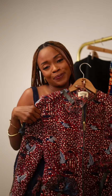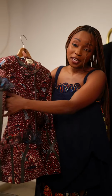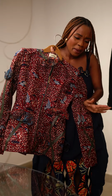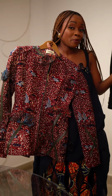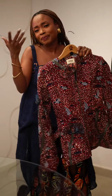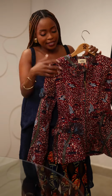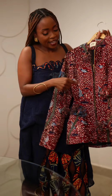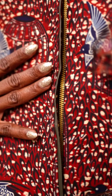Check this out. Check this out. How cool is this jacket? However, again, the shape is a fitted silhouette, so it nips in the waist, but it doesn't quite graze your hip. It sits away from your hip quite a bit, so it's reminiscent of a kaba. Think about it. That peplum shape that we've known, and we know how flattering it is. It has a zipper in the front, but it's these details that bring it to now. It's appliqué petals that we created from the organza that we're using in this collection with leather stalks. How cool is that?